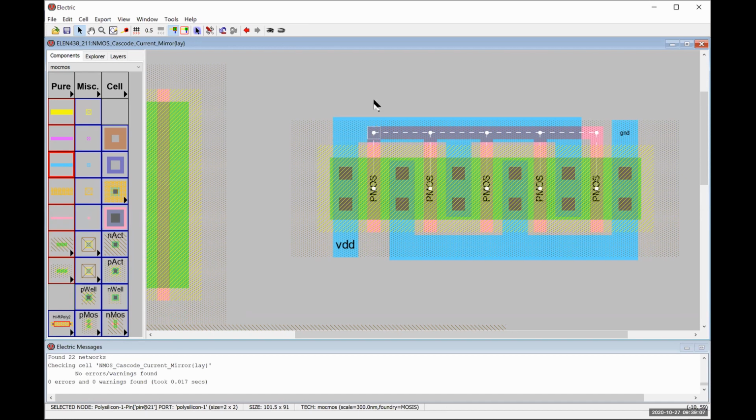And this will be my voltage G. Let's call it VGG, just for the sake of argument.